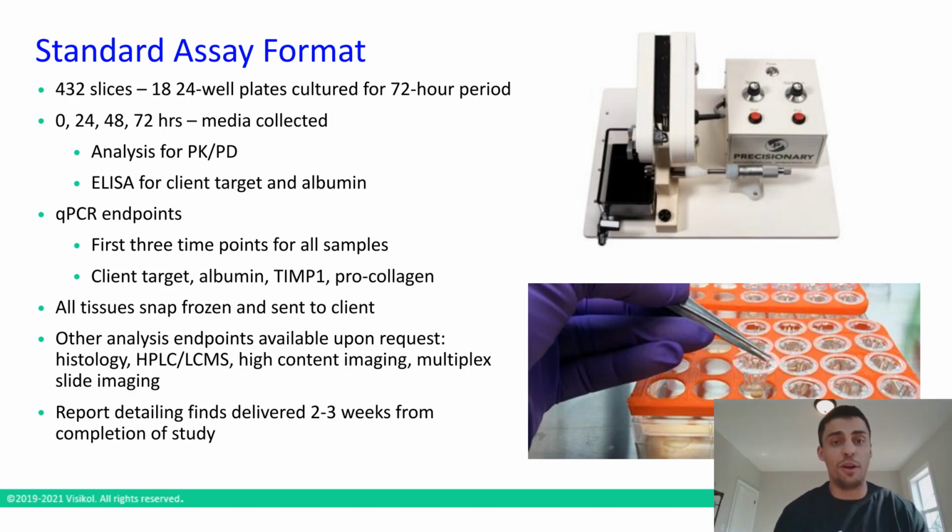Some tissue is, of course, healthier than others, and rodents are different than humans, of course. But for these types of assays, usually we're looking at about 400 slices. We're looking at multiple time points. We're doing ELISAs, we're doing qPCR. We can also do high content imaging and histology as well as readouts. We tend to do a lot of readouts from these assays just because getting a human liver is quite expensive. We want to make sure we get out as much as possible.